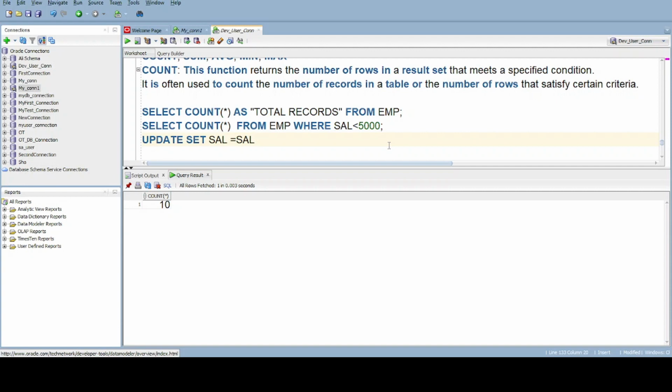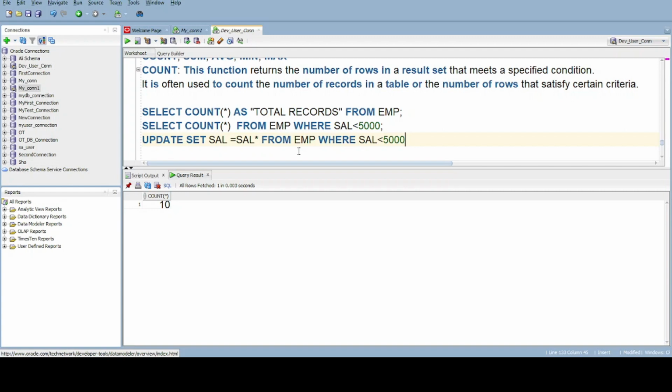So you give the star and the 5% raise. You give the formula, and you have to use from EMP where sal less than 5,000.